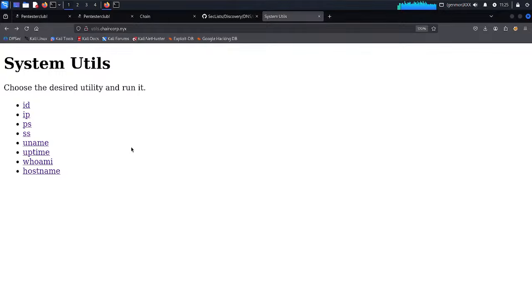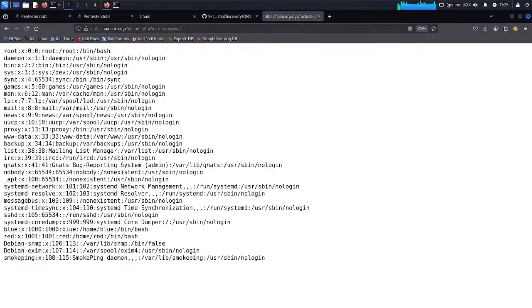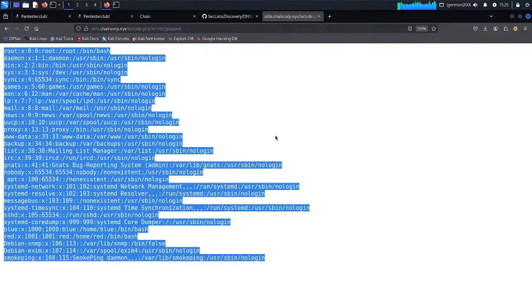Once we go to id.php, we would like to try to inject directly /etc/passwd. Where we are getting everything here. You can look here, root with everything.